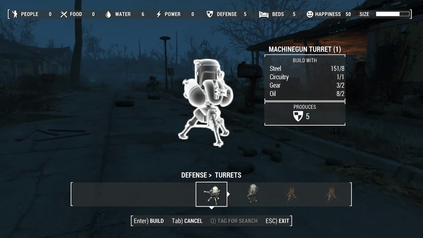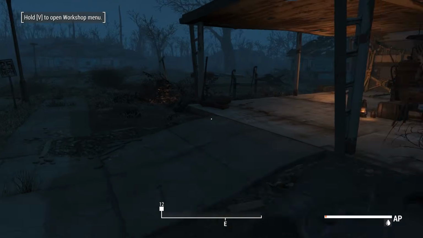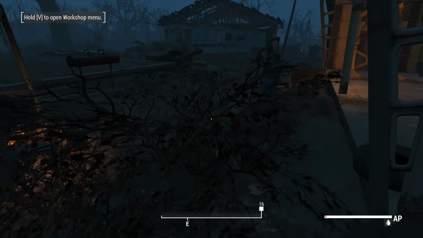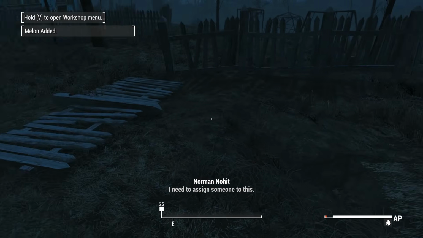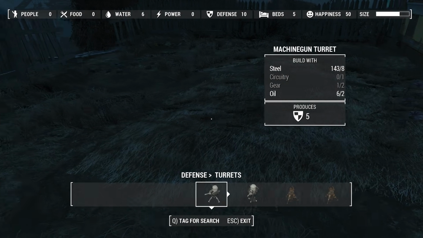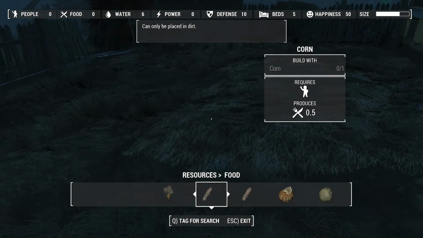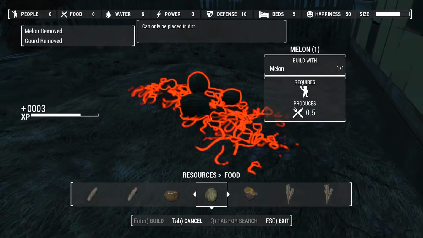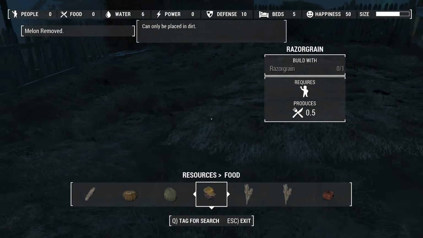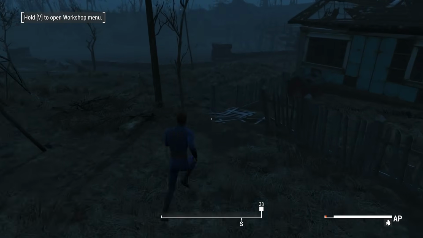Alright, so just put this down. And that should, I believe, be enough defense, or at least that I can immediately make enough defense in a bit. Harvest these gourds, harvest the melons. Because from what I remember, what's going to happen now is, let's see, food. Just put this one down. 1 and 2. I'm going to need to find one more food source in a bit, but that's totally fine.